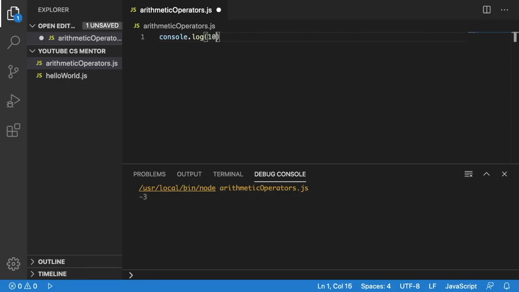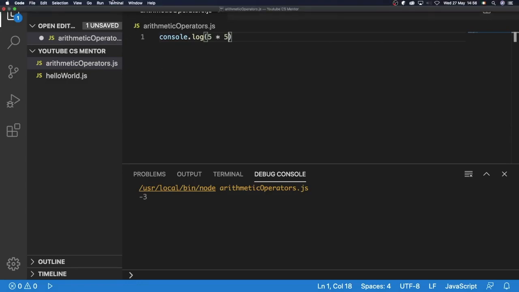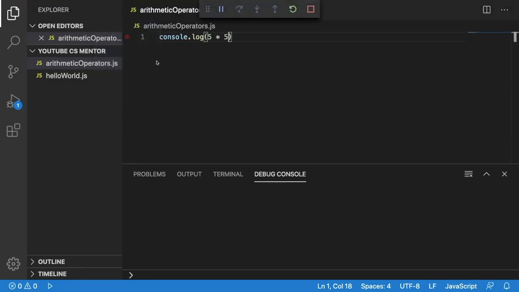So we'll clear this again, and with simple multiplication, remember we can't do like 5x5 because we're going to get a red squiggly line underneath the x and underneath the 5. This is because JavaScript doesn't know what's going on. It doesn't know what this x is doing. It thinks maybe x is to be printed out as a string, and then it has a 5 before it, so it doesn't know what's going on. So we need to say we want to multiply 5 by 5. So we use this asterisk or star sign, and then we put in 5. And now we should see that 5 multiplied by 5 is 25. So we'll run this to make sure we're right. And we can see 25 is being displayed.